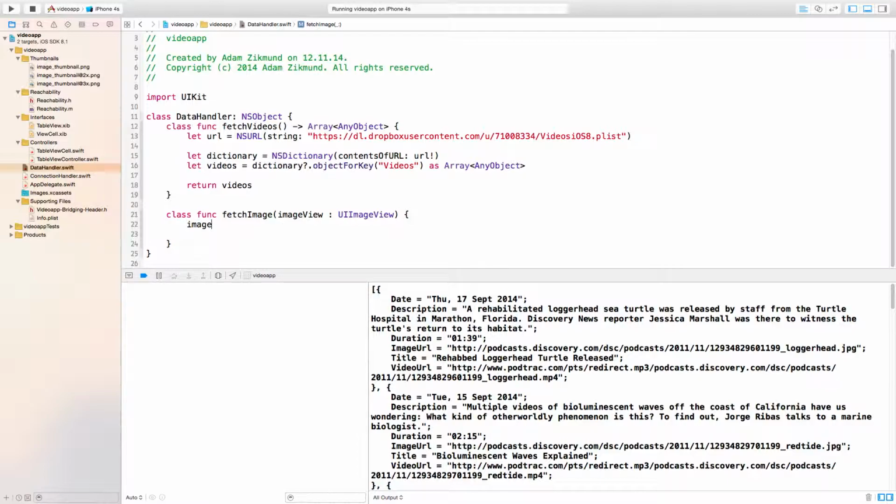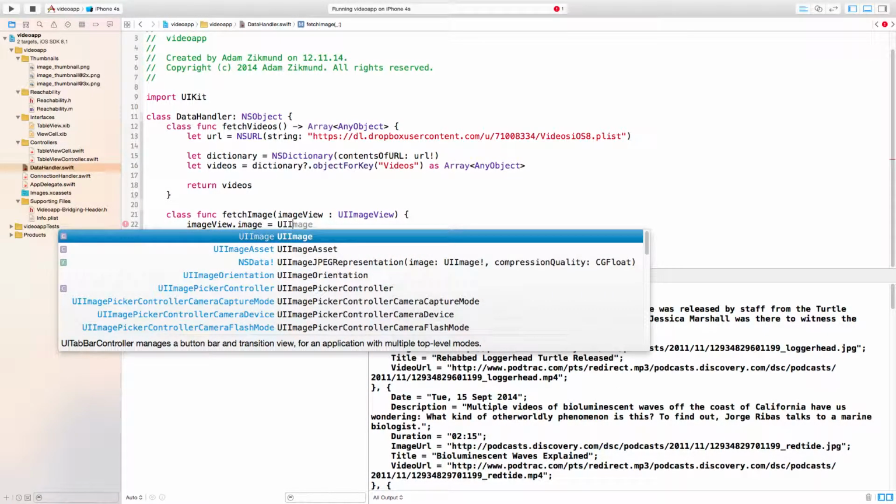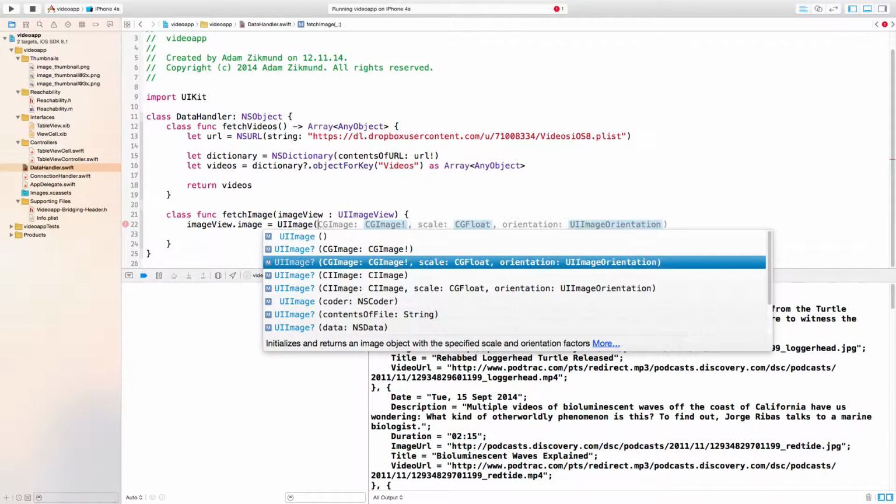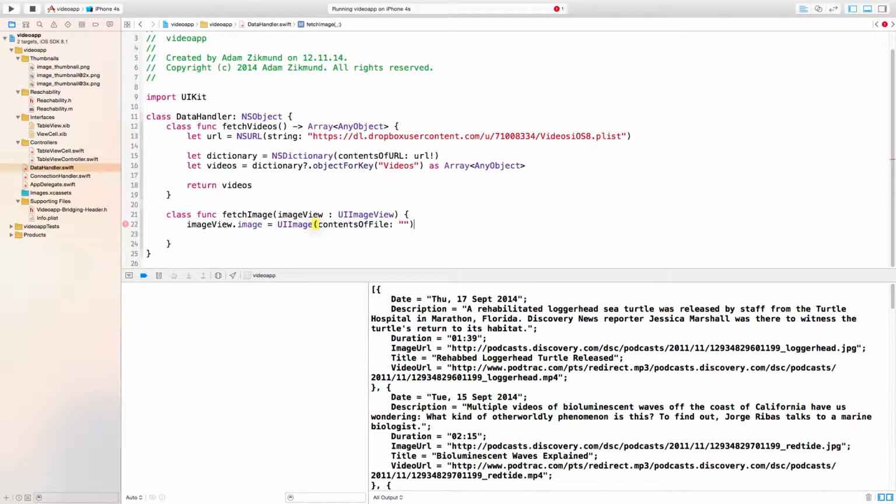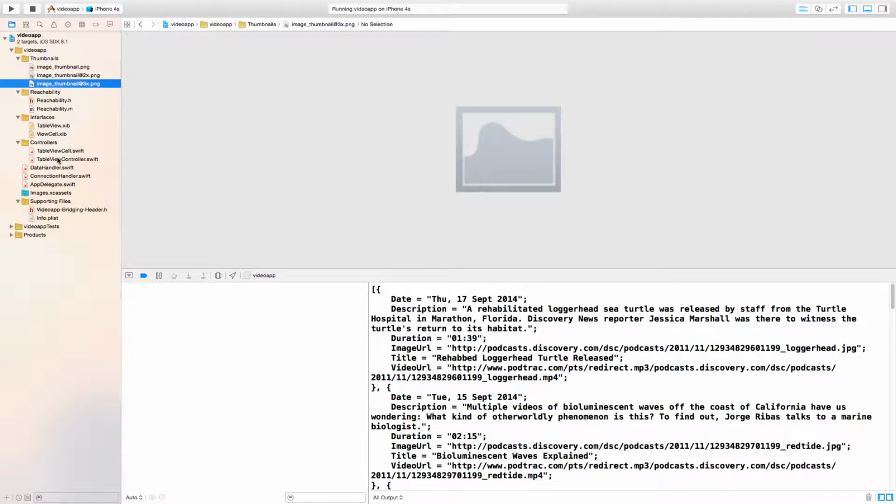First of all we have to set the image view's image, set the image to UI image, we will set the image to the thumbnail. Just name it image thumbnail. So this will be set at the start, until the data loads, to the thumbnail that we imported.